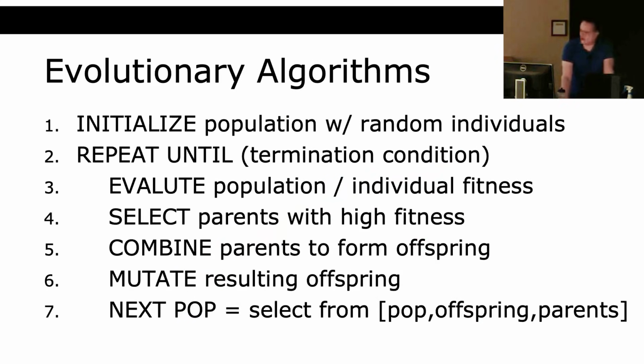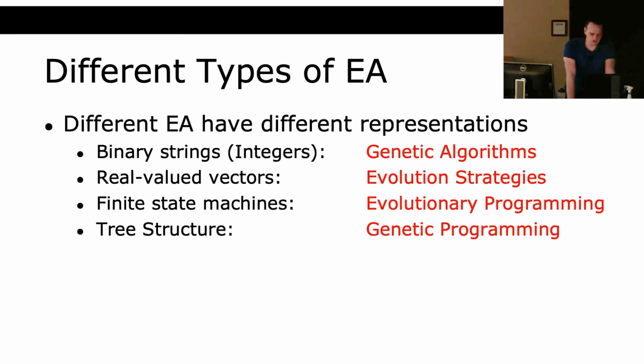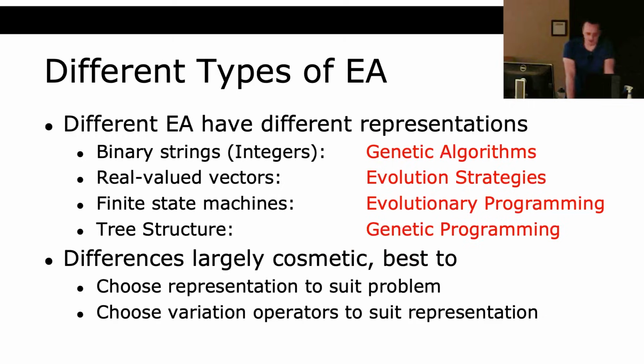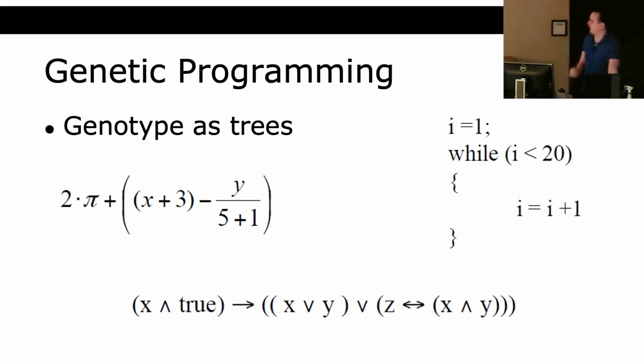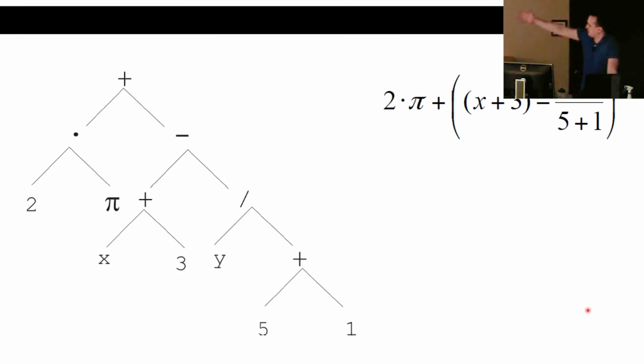So here is the algorithm again, just so you have it. Pretty simple algorithm. As I said before, there are different types of GAs. I just really quickly wanted to show you genetic programming because I think that it's absolutely fascinating. So trees can represent a bunch of different structures. So over here we have mathematical operations, we have source code, we have Boolean formulas, and we can take these and turn them into trees, right? So if you've ever worked with Lisp or any of these other languages that have tree-like representations of formulas, you'll be very familiar with this.